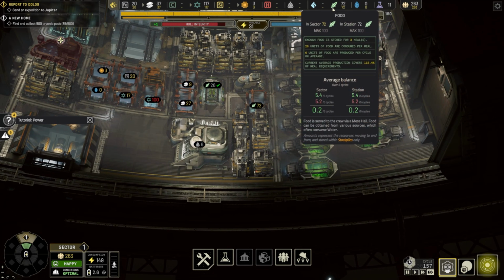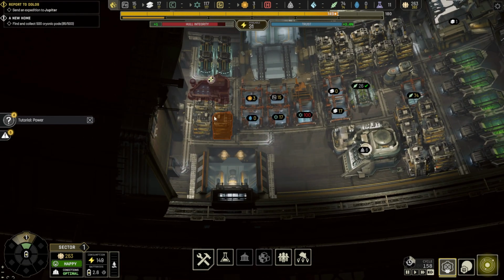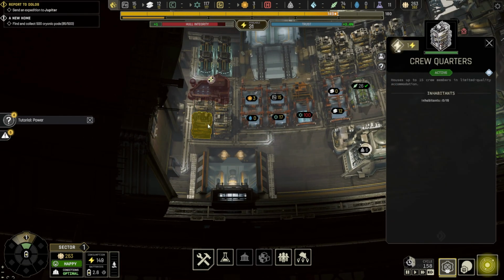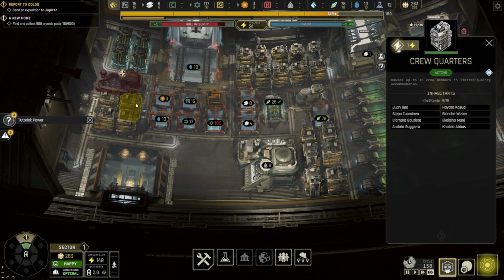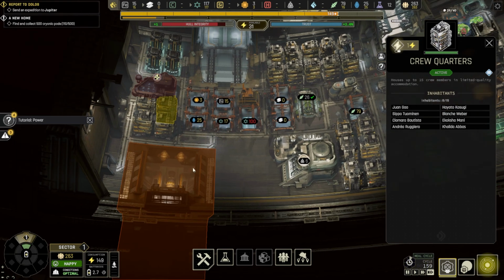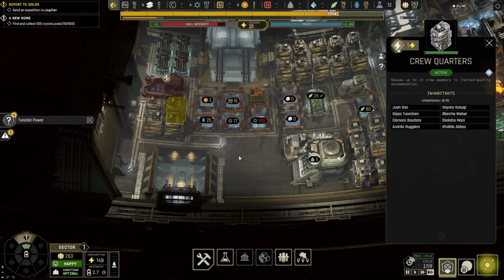Right, food, okay. Now we're doing enough food and we're even doing more. So that is good. All right, that looks really good. And now we have room. Let's see. Yeah, we have room for another 30 plus 7, 37. And we have 50, so we need more.